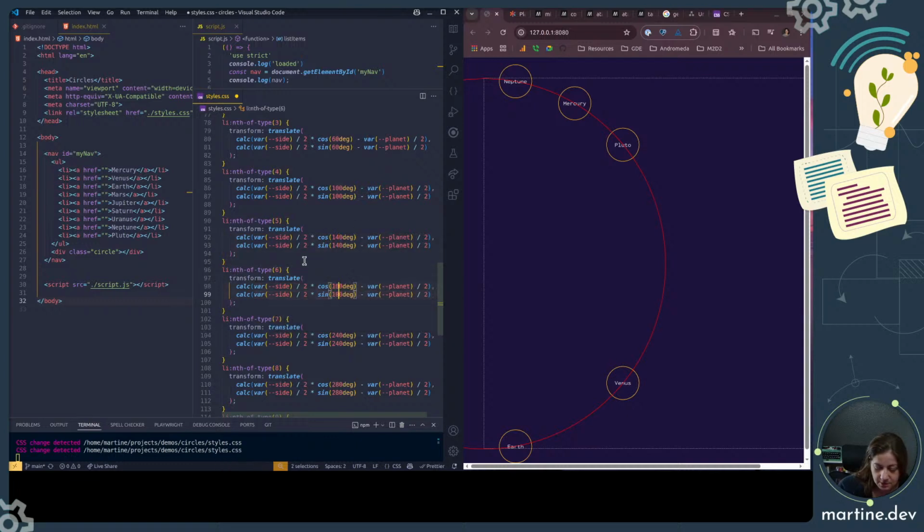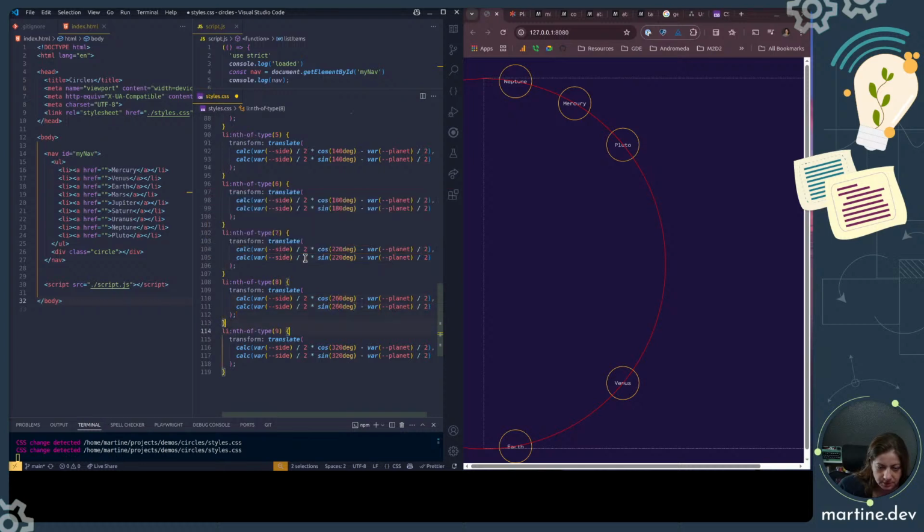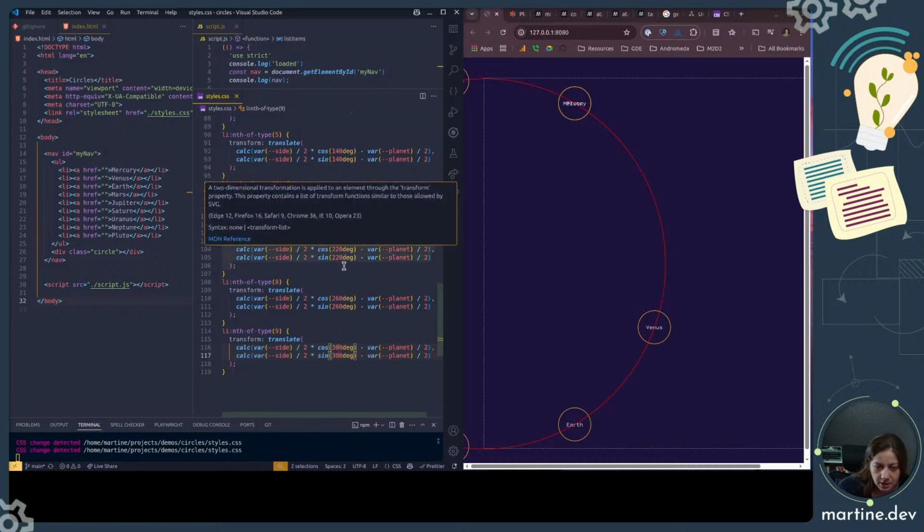That's 140. Plus 40 is 180, then 220, then 260, and that would be 300. And now everybody, who's misaligned?